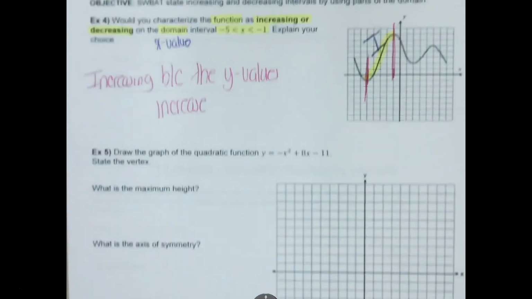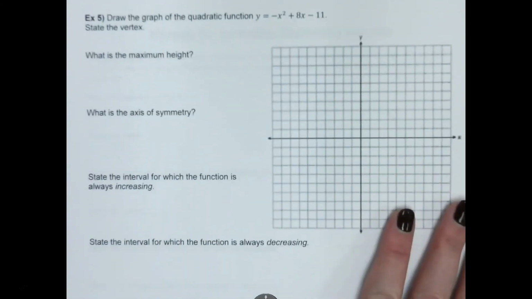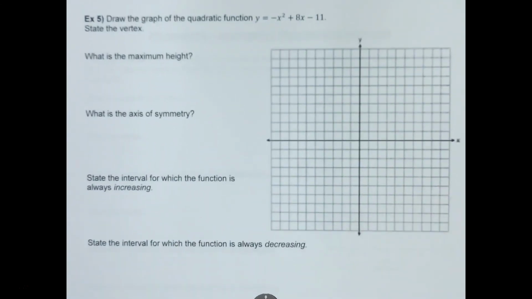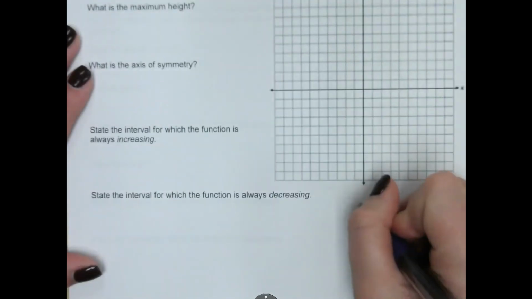All right, at this point, I want you boys and girls to try example 5 on your own. That's going to combine a ton of different topics that we've gone over at this point and put them all together in one question. So take your time. I know that it says to draw the graph of this function here, y equals -x squared plus 8x minus 11. I suggest you type this into your graphing calculator and you create an XY table somewhere on this question.